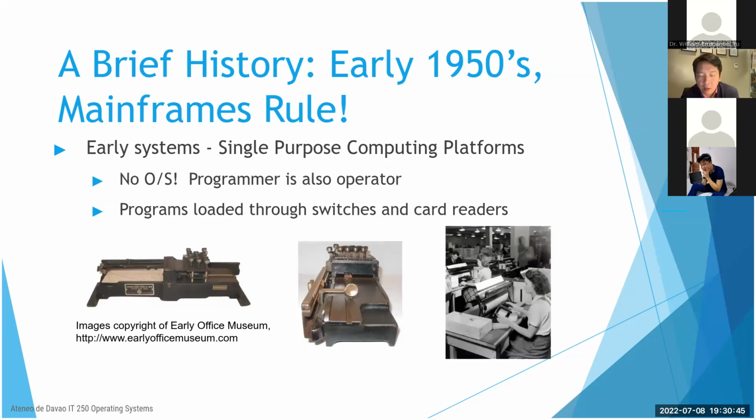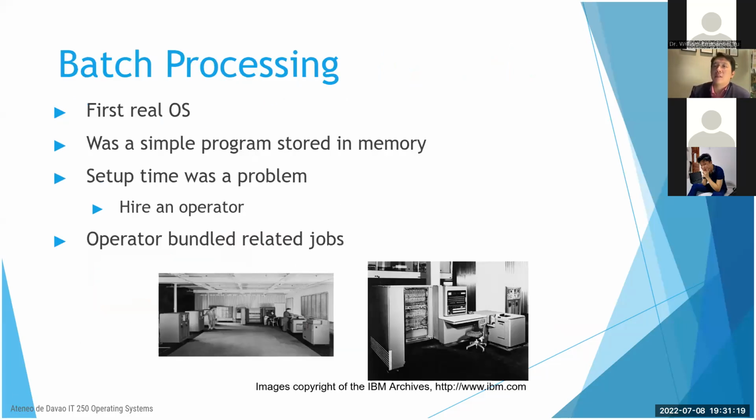So we can look at operating systems in a different way. Let's look at the hardware on which they ran. In the early days, you had what we call early systems or single-purpose computing platforms. They didn't need an operating system because the programmer basically accessed the application that was loaded directly in this hardware. There are a lot of these types of machines, and they don't even have to be electronic. For example, a typewriter can be argued to be a document processor that doesn't have an operating system, because the only thing it does is to create a document, right? So that's an example of single purpose.